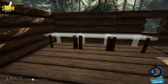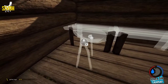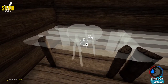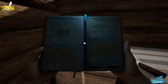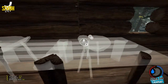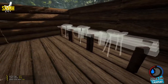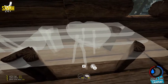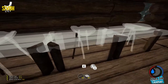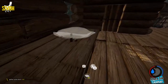Alright, so over here in this back corner, I have gone ahead and laid out some tables. And right here, I'm going to place down some water collectors. So this is going to be where I can boil my food. If you have some chicken you want to boil, doesn't really matter. So you want to go ahead and place the water collectors inside of the tables before you build the tables, or else you will not be able to build the water collectors. So go ahead and just build them when you're done.